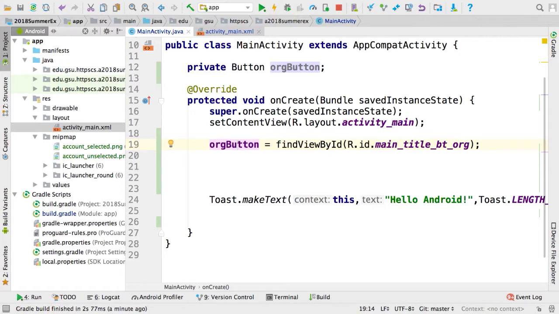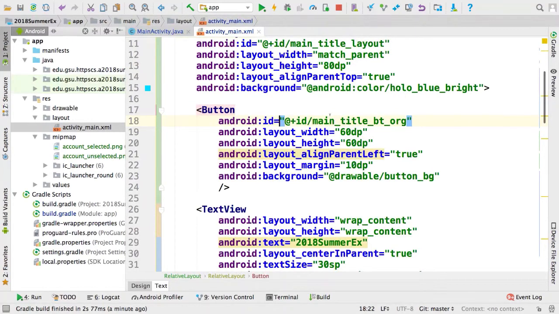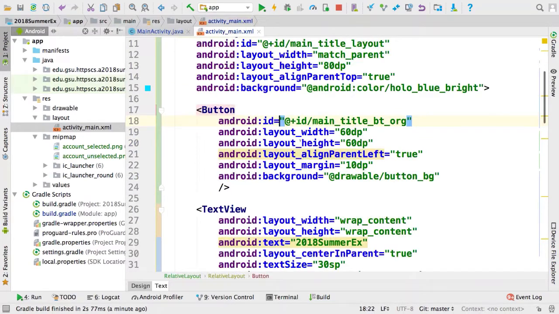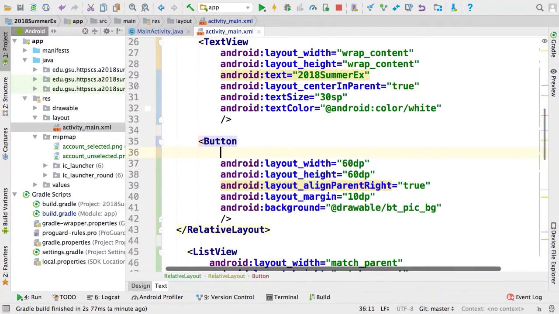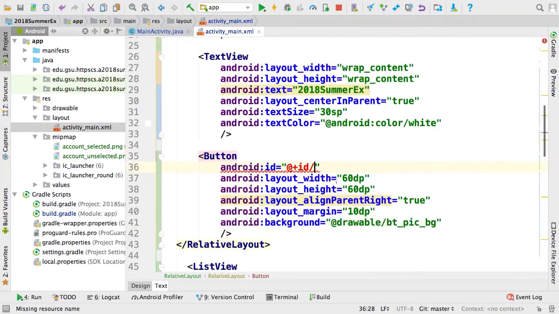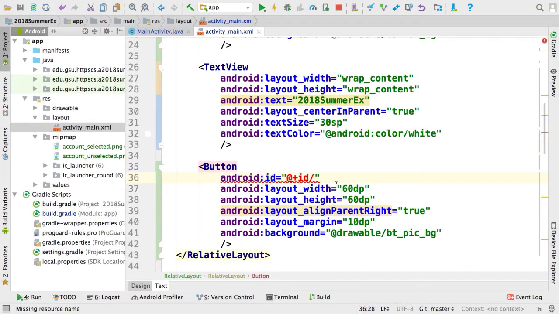Can you go to the activity name, just add an ID? Okay. Then we do the same thing for the other button. So add an ID. Do you do it for the relative layout as well? Or is relative layout different? So currently we just do it for button. So you don't need to worry about other things. Just focus on the current function.